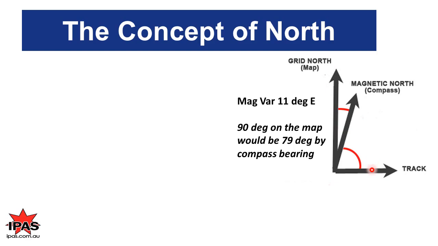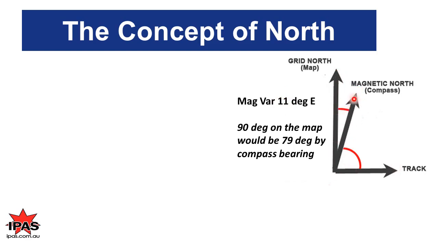Now I take out my compass so I know that I'm traveling in the right direction, and I look to see where north is, and my compass points in that direction there. The problem is where the compass is pointing to the north is different to what the map says, and it's different by, in this case here, 11 degrees, which means that if I'm going to be using my compass to follow my track, I need to apply that variation.